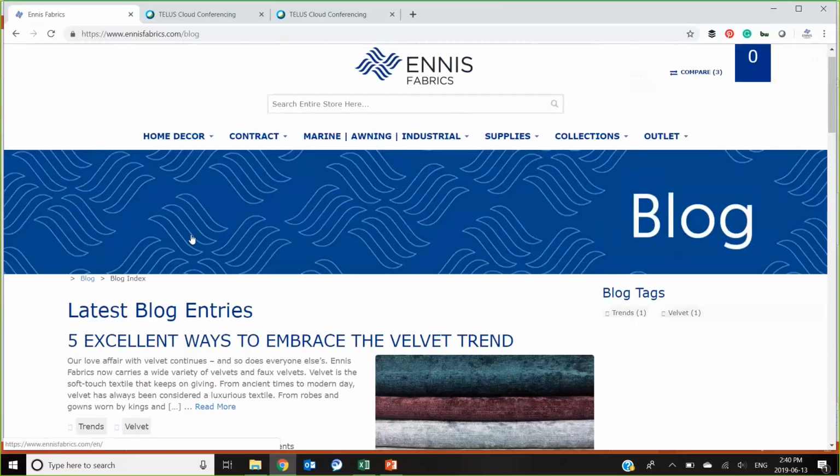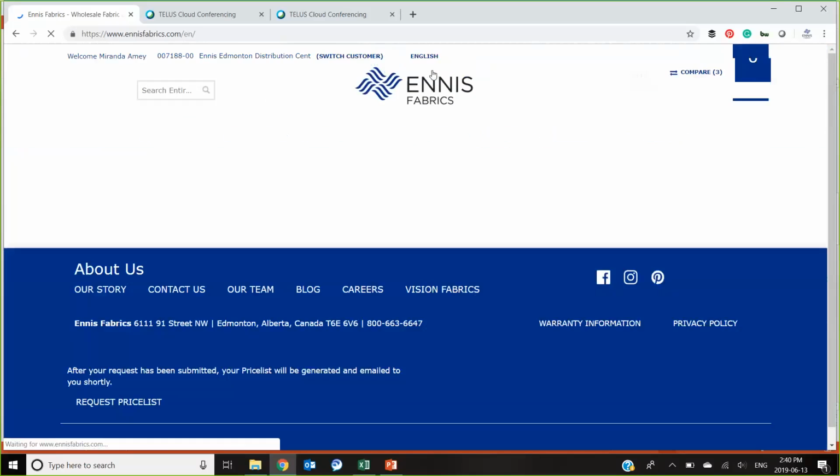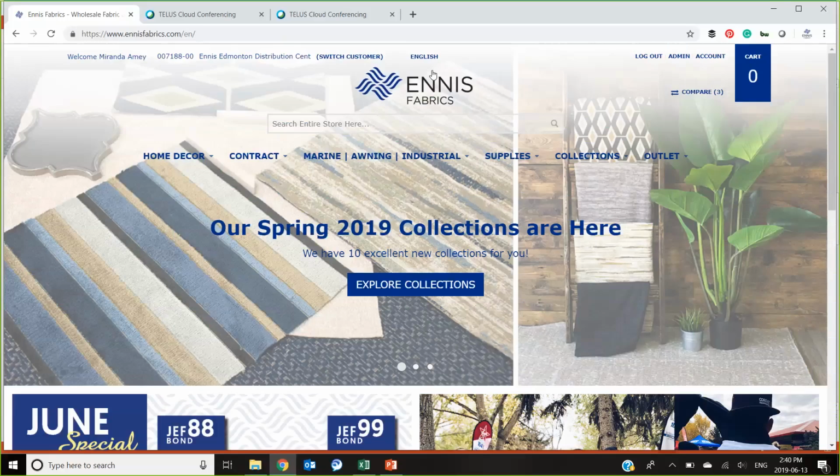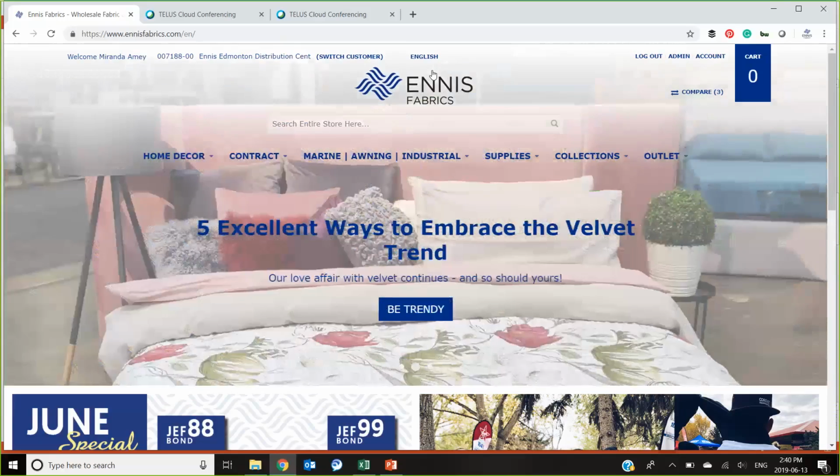If you're navigating around the website and you find yourself a little lost, you just go, oh, I don't want to click back so many times, just click the logo. The logo takes you straight back to the homepage. It's a really easy, quick navigational tip that you should definitely tell your customers or people on the phone if they're kind of like, oh, I don't know where I am on the website. Click the logo and let's walk you through how to get to where you want to be.